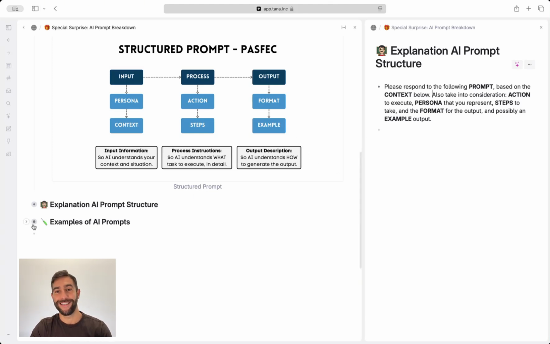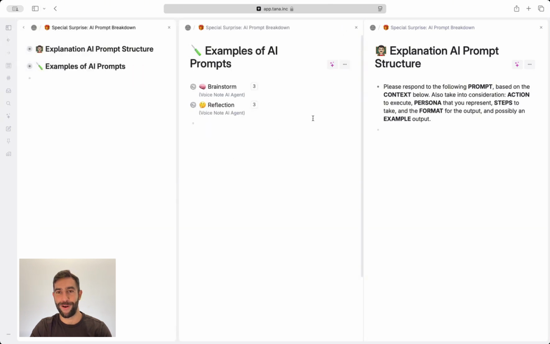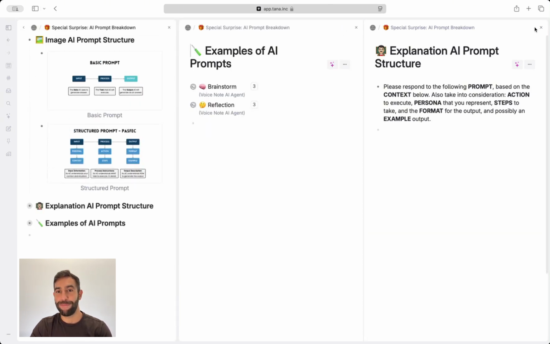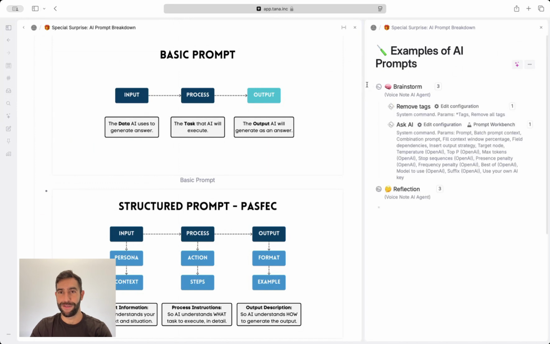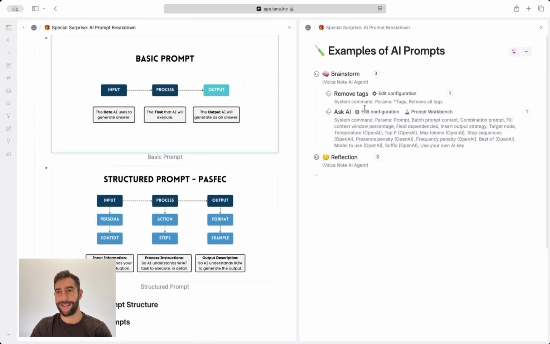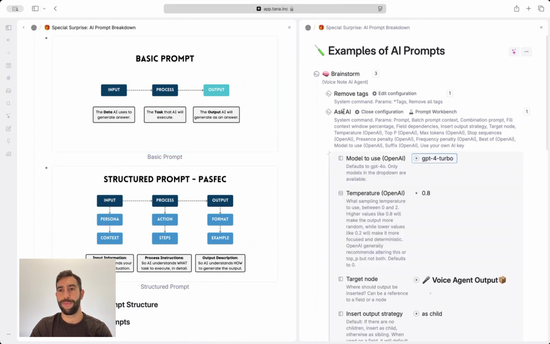Now, here is the interesting and important part for us. It's the example of a couple of AI prompts that show this in practice. So I want to start off with the prompt for the brainstorm of ideas. So I'm going to expand the configurations for this AI command. This is a more advanced aspect of Tana, and this means you might want to explore this yourself, or you might not, depending on your specific interests.